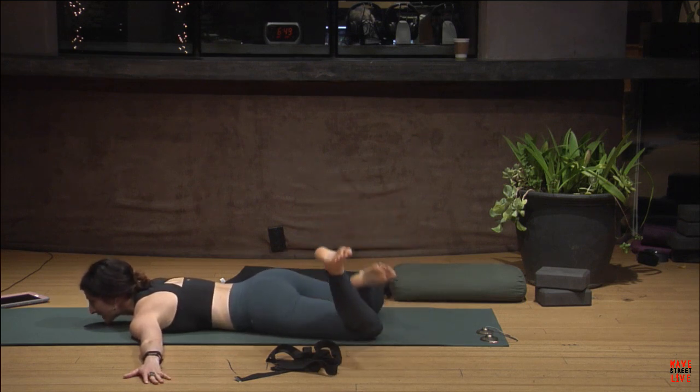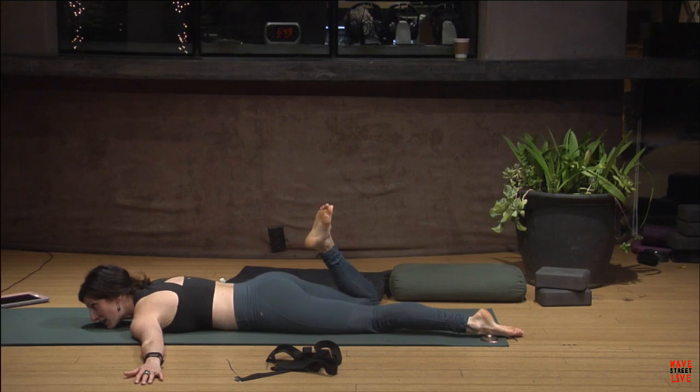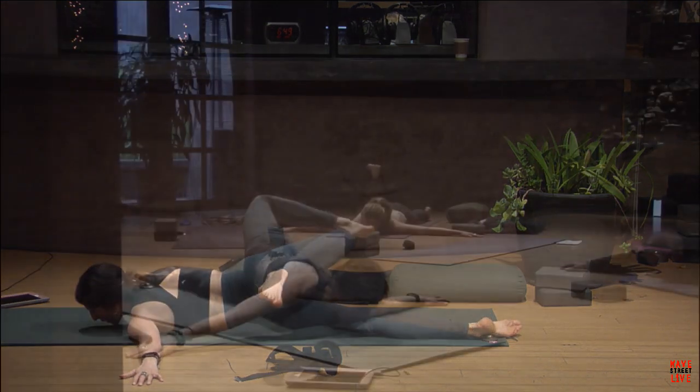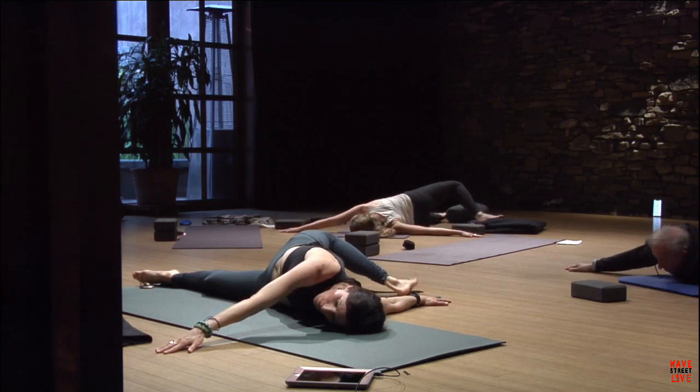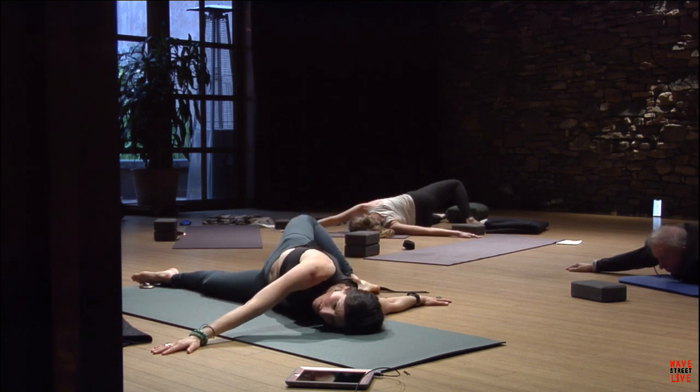As we find stillness, keep the knees bent. We're going to extend the left leg straight. Let's press into palms and then push that right leg back around the body so we can open into the right side. So you might connect to floor. Maybe you're hovering in the air. Just see what feels good.